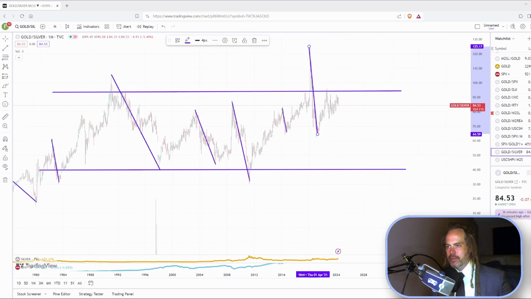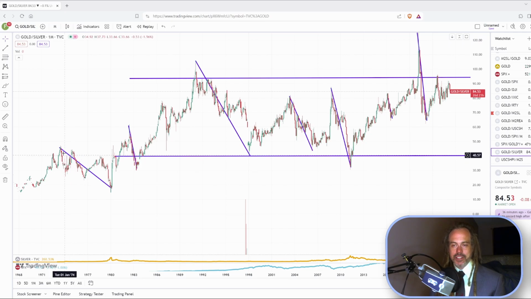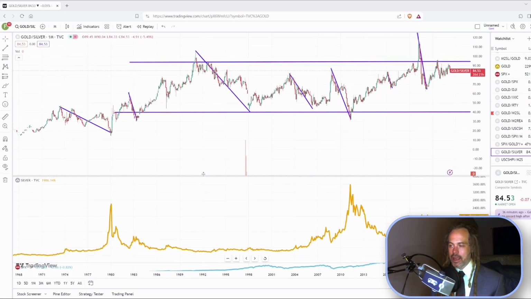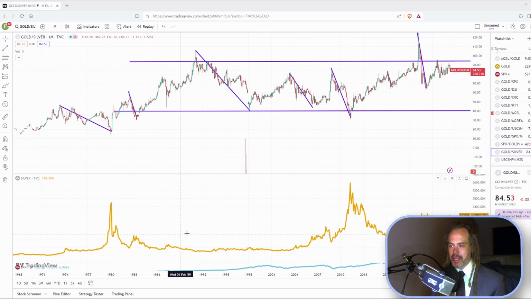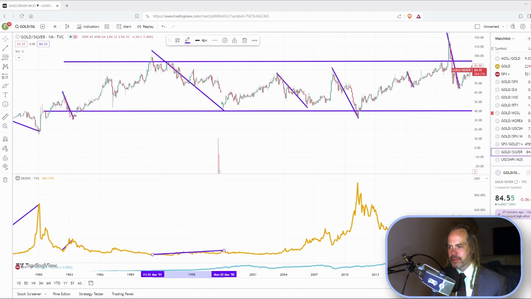Stretch that out a little bit. So now we've identified these periods of time where silver gains in value relative to gold. Now I have the silver price here in this pane below, and we're going to compare what the silver price does in these same time periods. And we'll go up to there. Starting right there, we go up to about here.